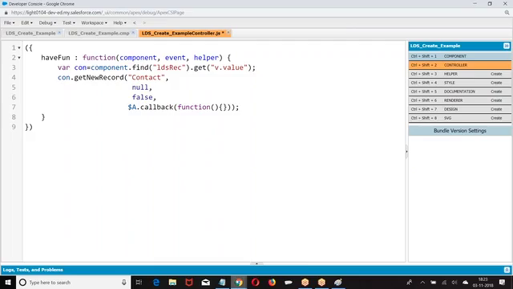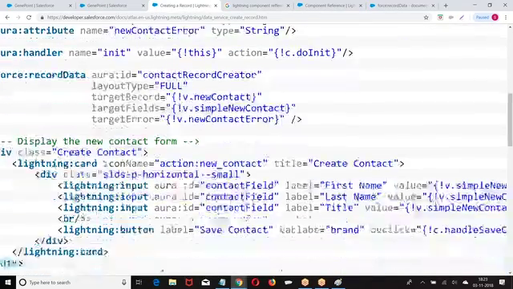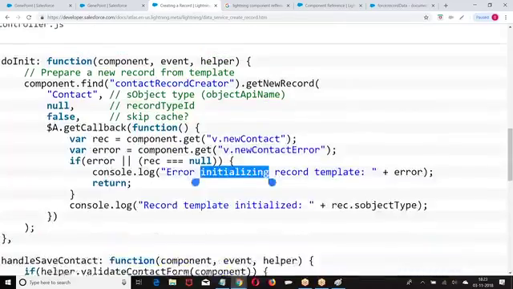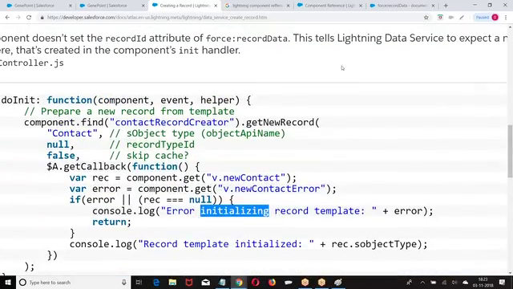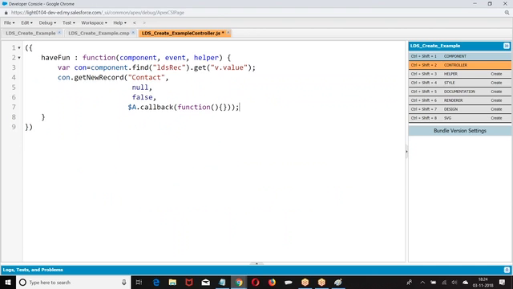What is the functionality we received in this action? Go back again and look at the component. We are trying to create a component. New record, contact, null, false, get callback. I made a mistake, it's a get callback.